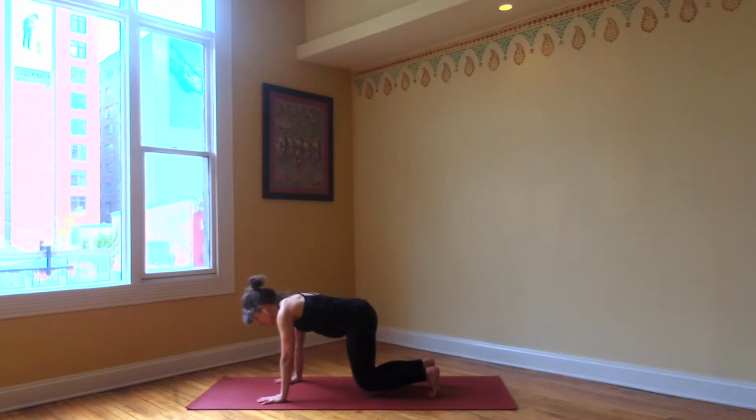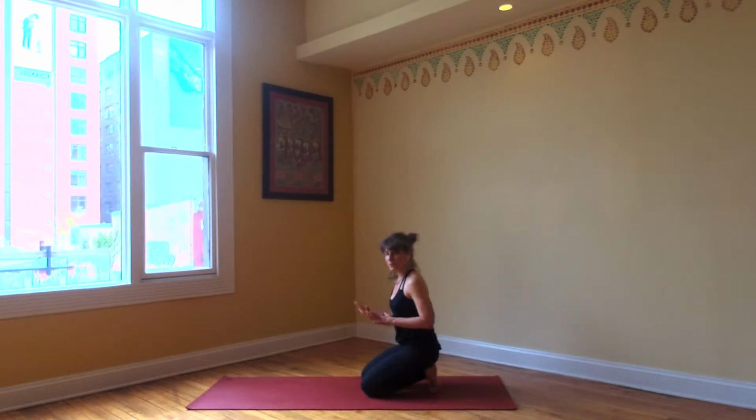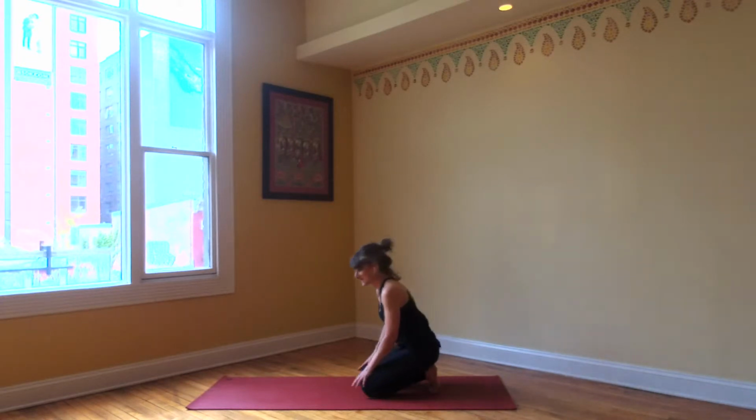Now we'll lift the knees again. This time we're going to feel what happens in the hips. So if I tilt my hips back, how does that affect my shoulders? Does that create that sagging? If I tuck my hips down and forward, can that help my shoulders? So how do they relate with each other in terms of how they distribute weight between each other, especially when one is in a particular tilt or not?